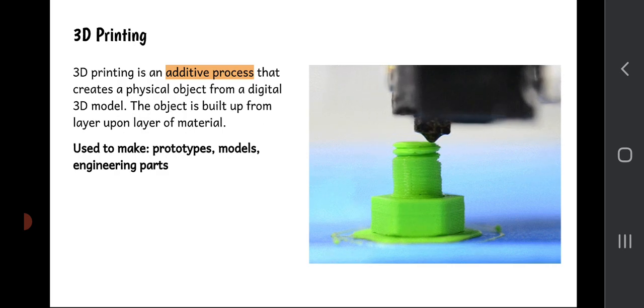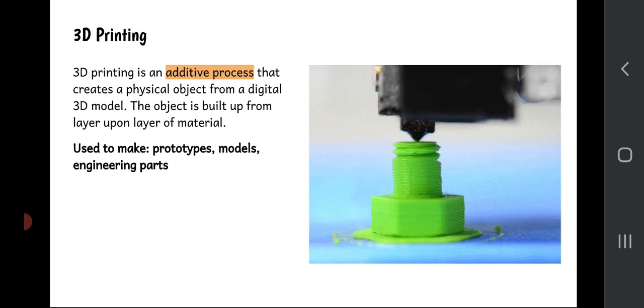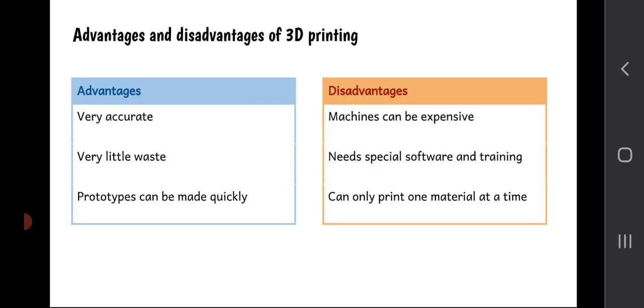And you can tell that it's been 3D printed because if you look really closely at that green part on screen just now, you can see the layers that it's been made up of. It's got kind of very fine ridges across it. In modern 3D printing, those ridges are now almost invisible to the eye, but they're still there. The advantages of using 3D printing is that it's a really accurate process and it produces very little waste. It's also a super fast way to get prototypes. You can be sitting in front of a 3D modelling program and ask yourself, I wonder what that part looks like in real life. You hit a button and the printer will give you the actual physical part in an hour or two.